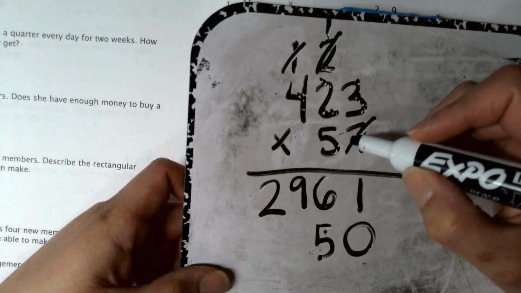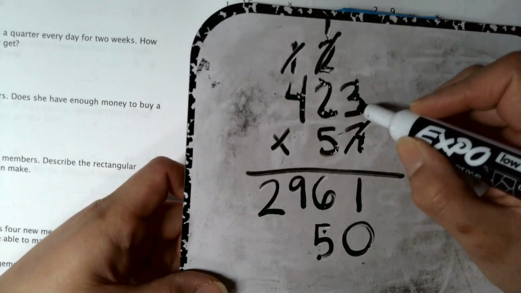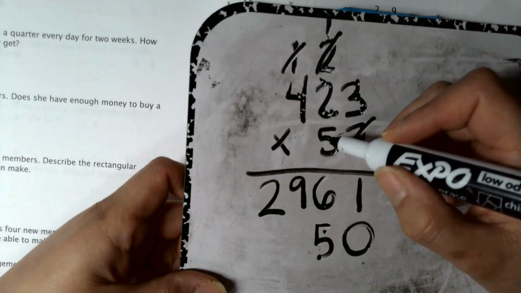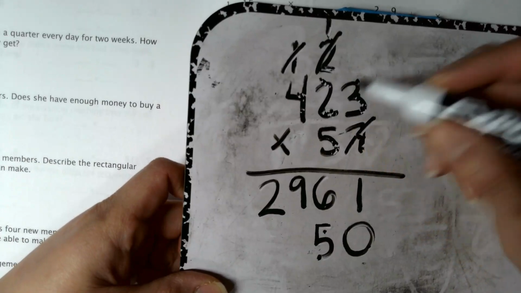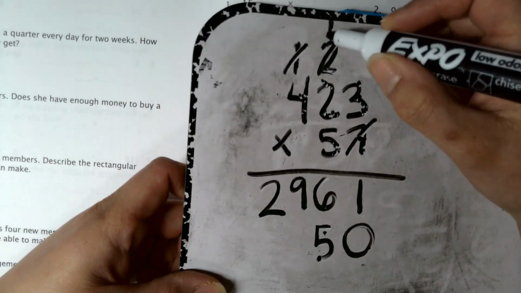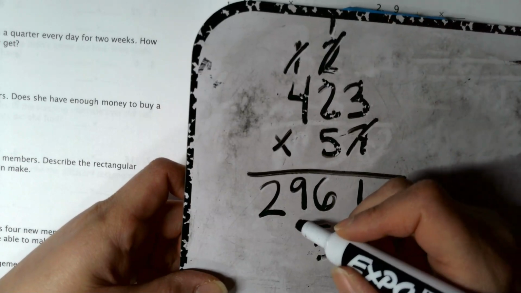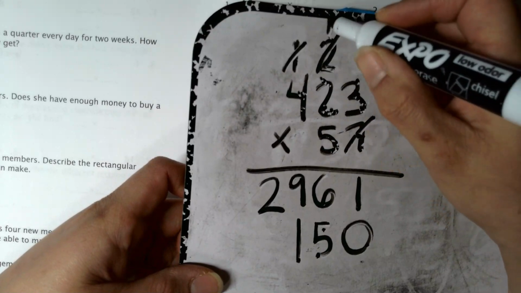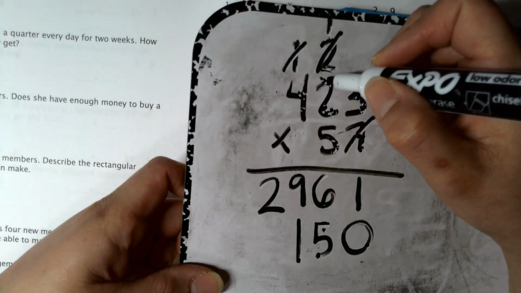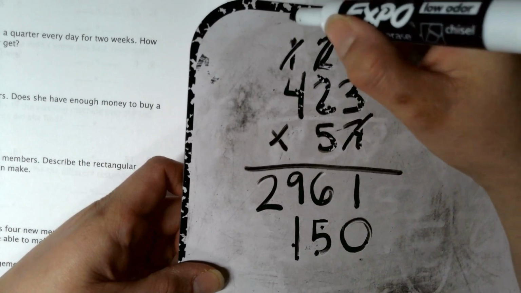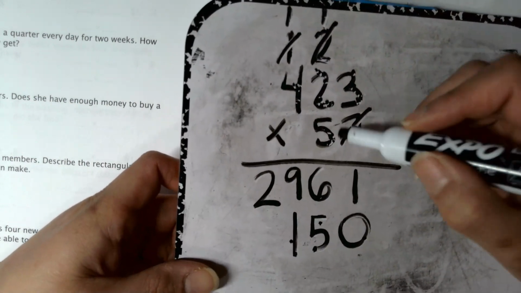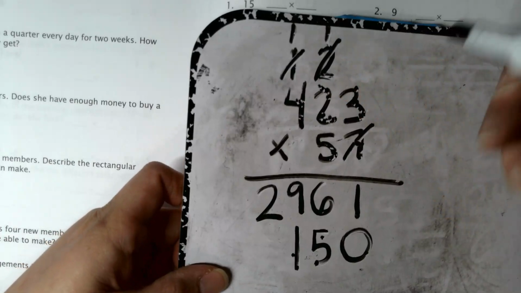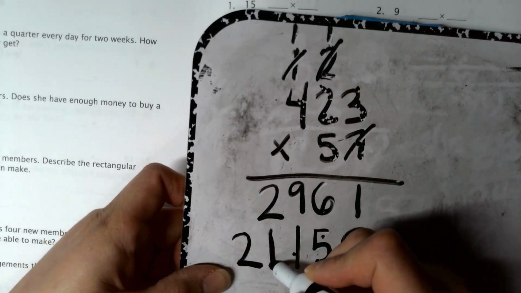Now we do 5 times 2. We just did 5 times 3. We have to do 5 times 2 and 5 times 4. Since we already did this one, we'll go to 5 times 2 is 10. We add this one that we just carried over. So that is 11. We put 1 down here, we carry over the other one. 5 times 4 is 20. 20 plus 1 is 21. We just bring it down.